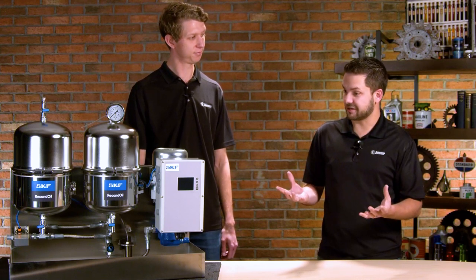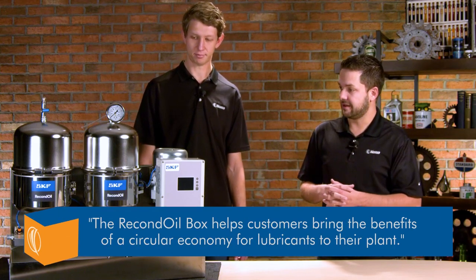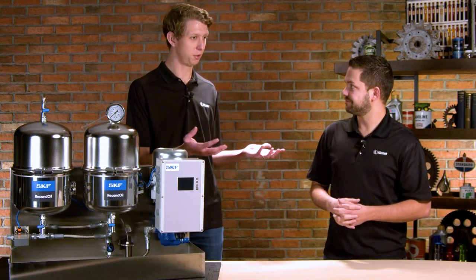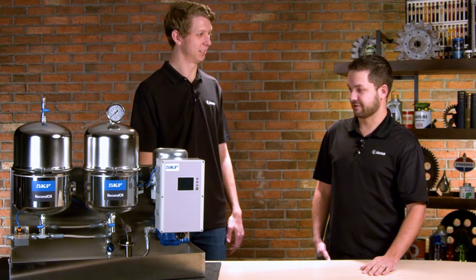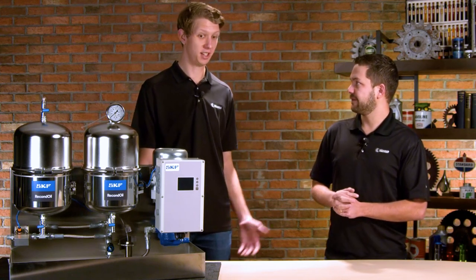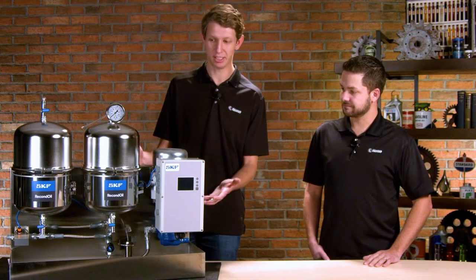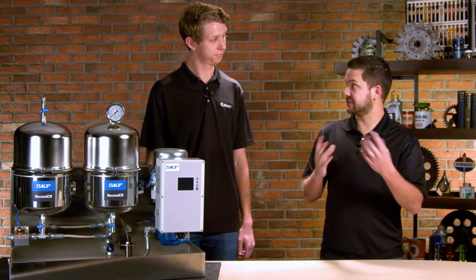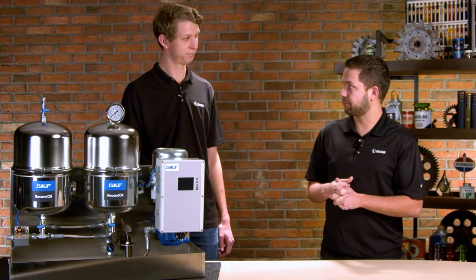Overall you're seeing the cost of ownership being much more minimal by extending the life of the oil, which leads to better operations, less production issues, and fewer machine problems. If you're using hydraulic equipment and experiencing silt lock or other problems, your production quality is going to suffer. The benefits go on and on — even the components in the hydraulic system, like seals, are going to benefit. Seal life is huge for hydraulics, and cleaner oil — especially highly clean oil — is going to extend the life of those seals and make them perform much better. This is really a proactive maintenance solution, addressing contaminants that are really hard to tackle.